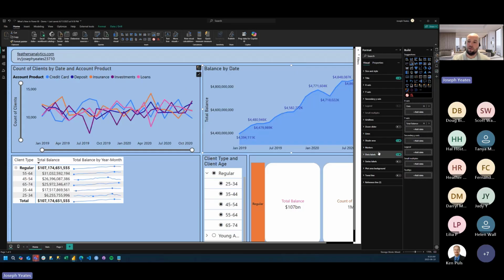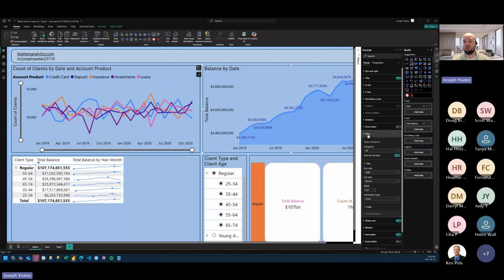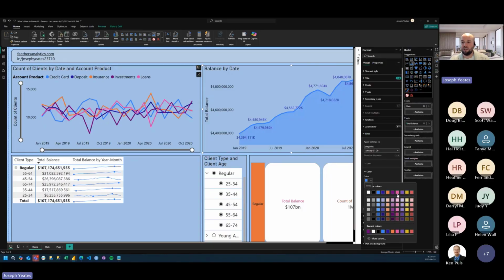And what we're able to do now is, if I select a particular line from this chart, I can select a category from the x-axis. So in this case, a specific date. So why don't we pick January 2020? And I can pick a specific color just for that segment of our area chart. So if I wanted to change this to like a pink, we now see just a slice of our area chart has been highlighted in a different color.